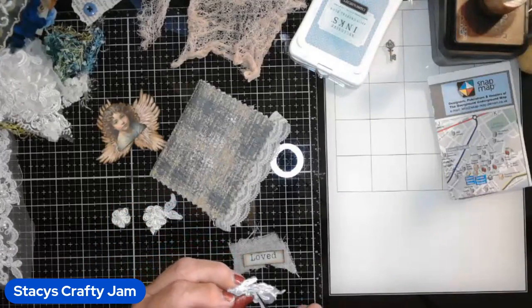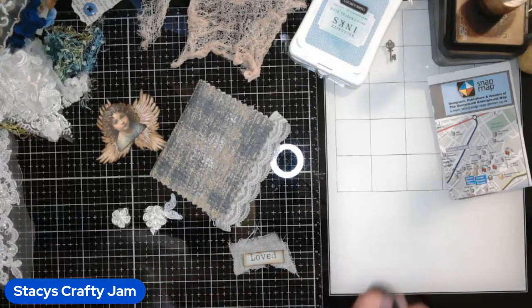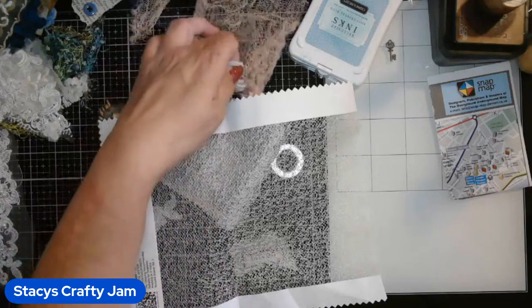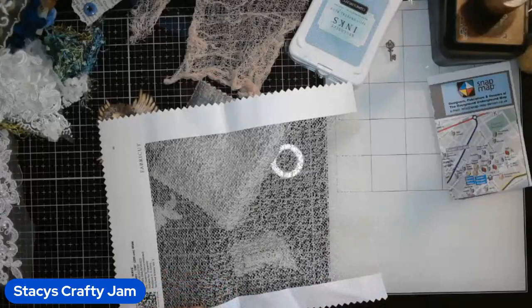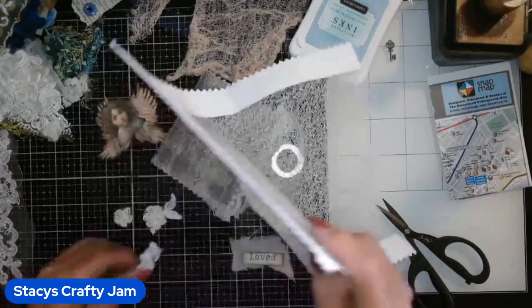Part of the fabric swatches that are in those sets are the sheer fabric swatches. Look at that. Ooh la la. And I planned on putting cheesecloth behind the wings, right? And I had that all right there, as you can see. I had it planned and was going to do that. But then when I sat down, I looked over to my left, and here was this fabric swatch. And it made me go, wow, I am using this instead. So I finished fussy cutting that.